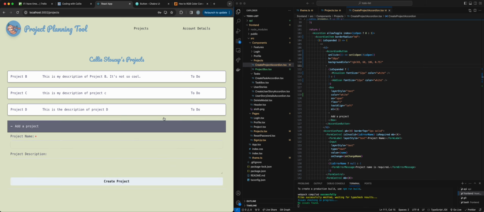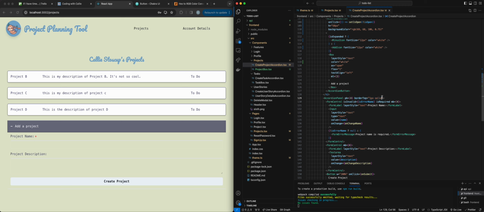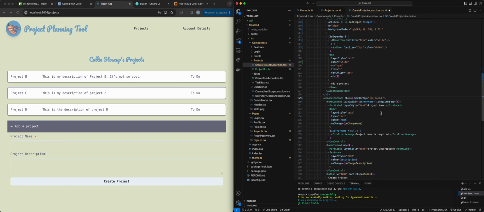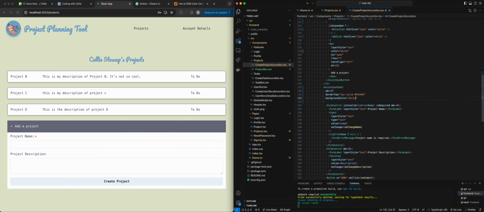So I want my accordion panel then, well, first off, I don't want my accordion panel to have that black border. I do still like the border, I think, but I'm going to go ahead and copy this color again, so that way I can add it. All right, so that looks a little bit better already. And then what I want to do here is add a background color and I'm going to say white. All right, I like that.